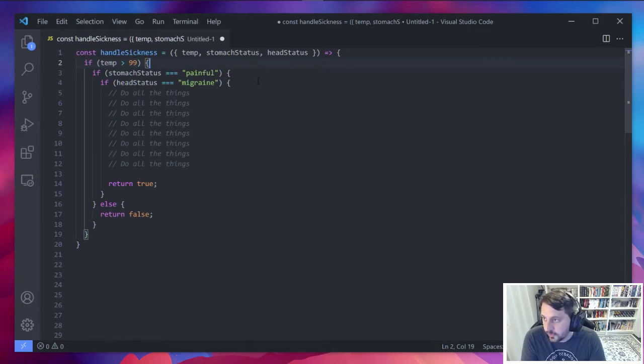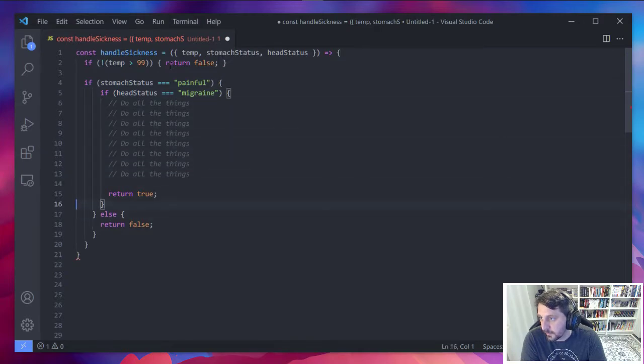So what I'm going to show you in this video is just some techniques for simplifying this, and I'm going to go through them kind of quickly here. The first thing we're going to do is try to get rid of all of these nested if statements, because they're not really necessary. I'm going to move through these really fast, but here we're just going to reverse the conditions on all of these. I'll start with the first one. So let's say if your temperature is not greater than 99, we just want to return false.